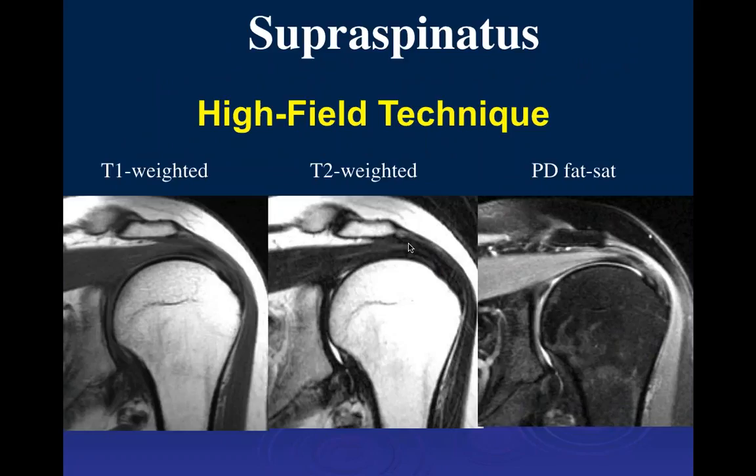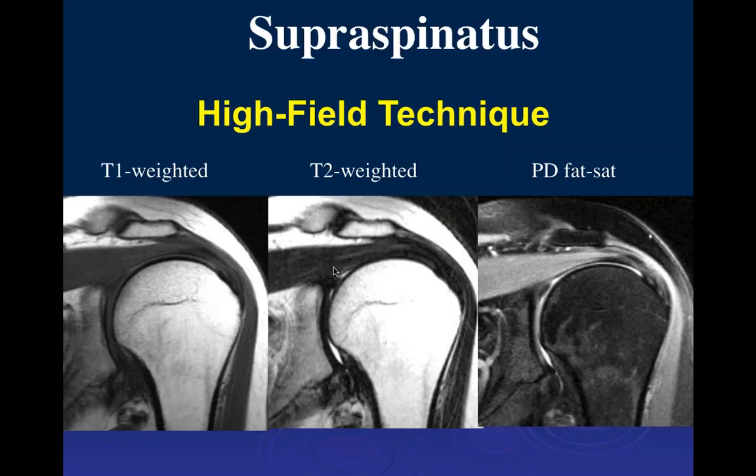So let's just talk about some of the techniques. A T1 weighted image allows us very good visualization of the bones and the fat and the cortical margins, which I think are important, especially when we're talking about chronic degenerative disease. Remember, the vast majority of people who have injuries to the shoulders, they're not acute injuries, they're chronic. And we're dealing most of the time with chronic problems in older individuals. And in those patients, the T1 weighted images really allows us to see the osteophytes, the eburnation, the degenerative disease, which may affect the management of the patients. Those are less well visualized on the other 2 techniques here.